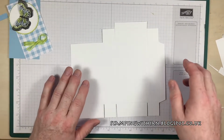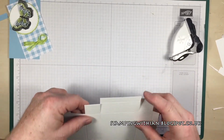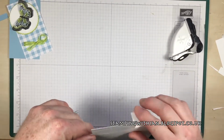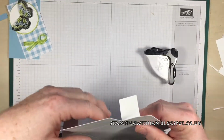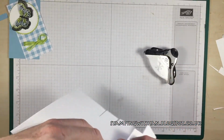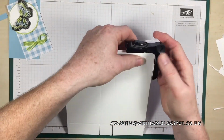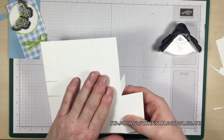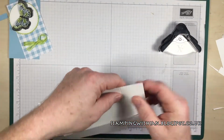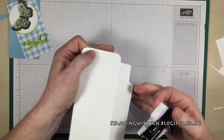Okay, we're going to use a corner rounder. This is contraband, this corner rounder, don't worry about it. Oh dear, that won't go in there, will it? I'll have to fold it over. Just round these corners, it makes it easier for the box to close. Like so.